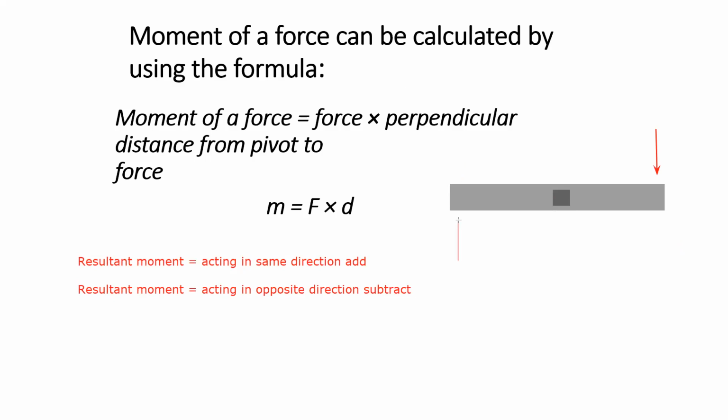The opposite will happen in this case. Forces can be in different directions, but we have to check the moment: force F1 is causing a clockwise moment, and force F2 is also causing a clockwise moment. So to calculate the resultant moment due to the two forces, we will add, as the two moments are in the same direction. It depends on the question. If they are in the same direction, we add. If they are in opposite directions, we subtract.